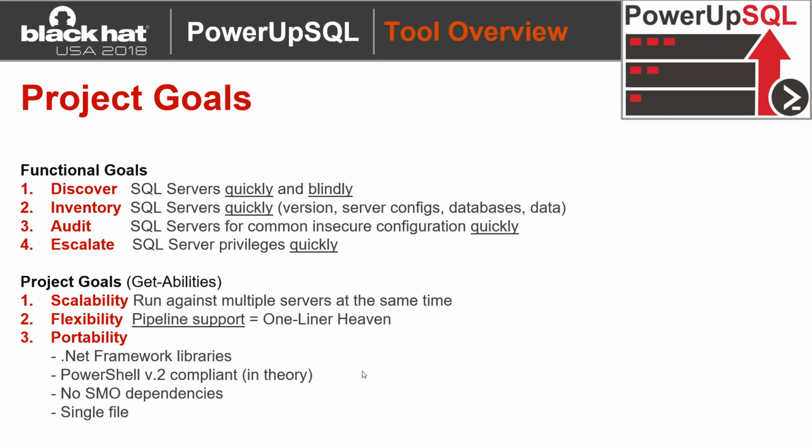Those would be some of the new C2 functions, but for the most part, all the core functionality can run on 2.0. The other thing is when you install SQL Server, you get a set of DLLs, and those DLLs are typically what SQL Server programmers will wrap in order to do whatever they need to do. But those are technically licensed by Microsoft, and I didn't want to illegally carry those around with me on my pen test. So for that reason, I just coded around the .NET Framework libraries that are going to be everywhere, as opposed to using the SMO.